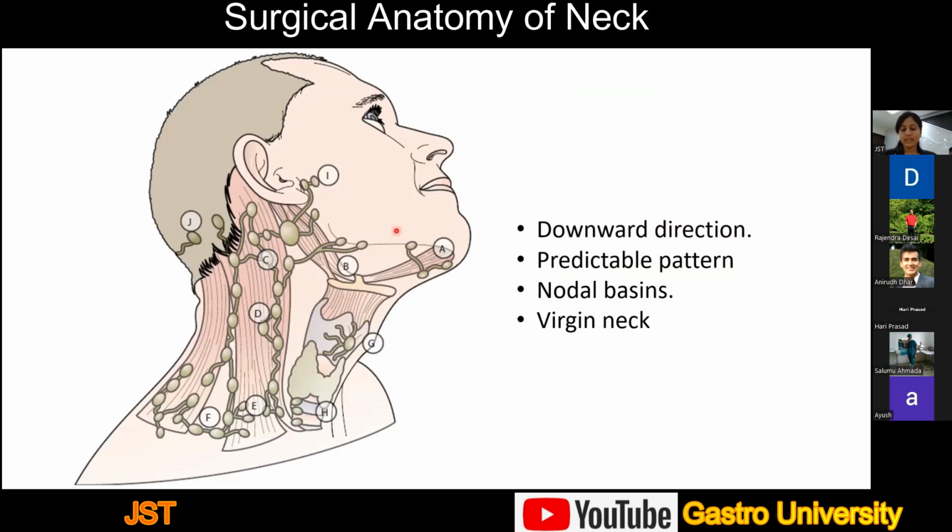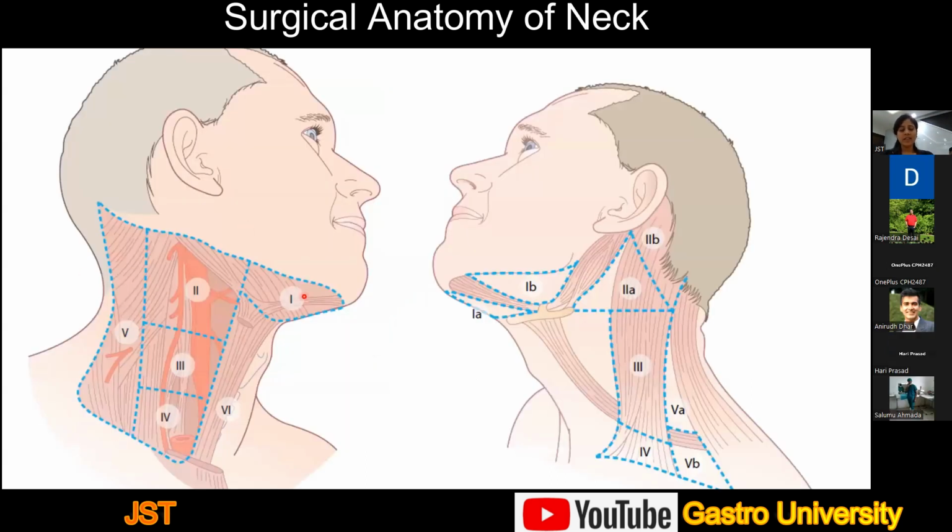All of these lymphatics and their predictable pattern is only there when it is a neck which has not been addressed previously by a surgery, by a radiotherapy or chemotherapy. Now, why was there a need to divide these nodes into various basins? That was because this was done at Sloan Kettering hospital some 25 years back. And this was done in order to provide uniformity between the radiologist, a pathologist, and a surgeon. So a surgeon would essentially remove a level 2 lymph node, but the radiologist would call it another, and the pathologist would describe it as a separate. So in order to create a uniformity, there was nodal basin description.